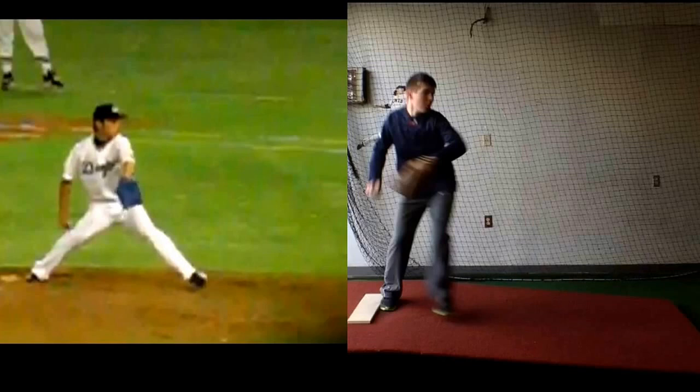So what would be the difference if you had put your foot down right now and then started your delivery from there? I don't think it'd be much of a difference, because the amount of momentum you generated from going like this to this really wasn't that much. So like I always tell guys, if you lift your leg up and then put it back down before you start going, kind of like Kershaw, what is the lift leg doing for you? Nothing. It's not doing anything for you. It's just going up and down. Okay? Now, if you lift your leg up and then fall and take your hips, and then your lift leg comes down with it, that's actually assisting your momentum.